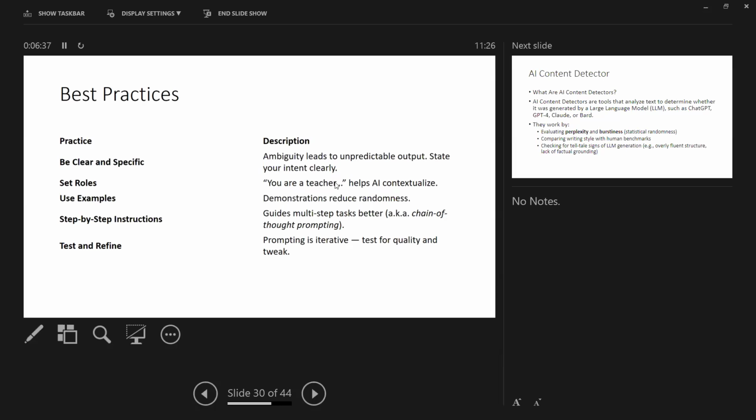Let's say you are asking for something on human anatomy or a medical topic, but you are a teacher, not a doctor. If you are defining the LLM, the same thing applies to the legal profession.